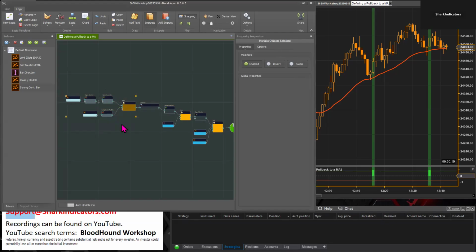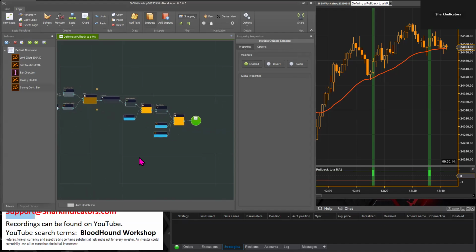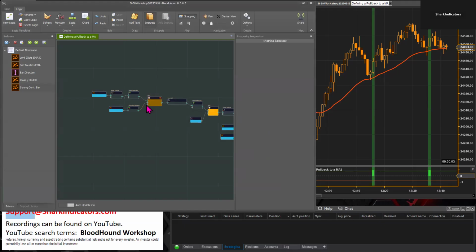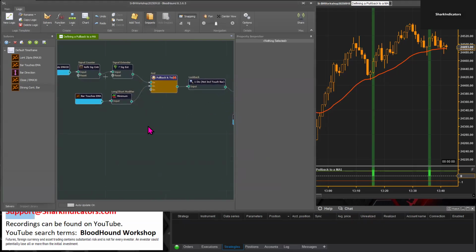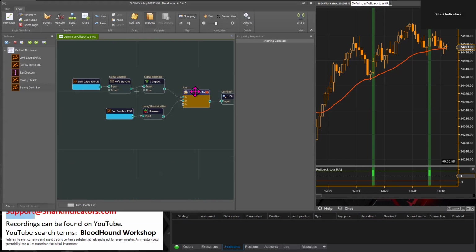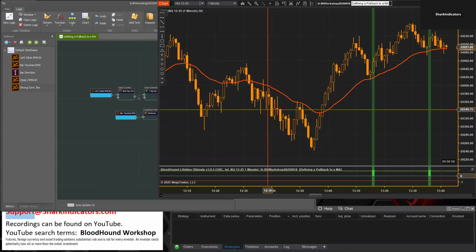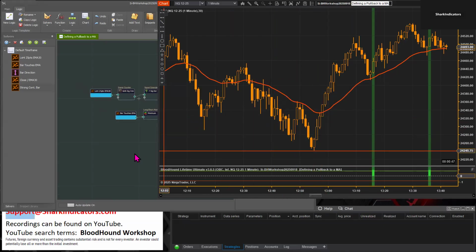Actually, I think this part will be completely different. This part here might be the same because this is after the touch. All of this is after the touch. This part here is pre-touch, before the bar touches the EMA. So this will all change radically if you're talking about inserting zigzags before the touch.